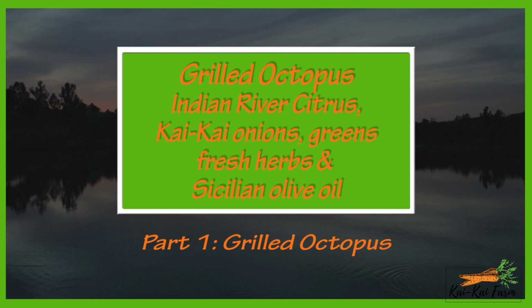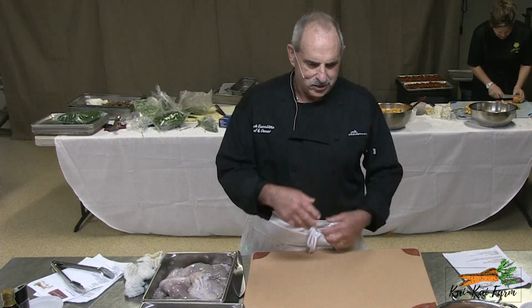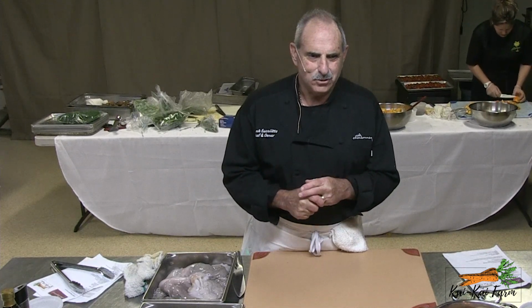So tonight we're going to do octopus. It's one of our appetizers at the restaurant, except I changed the setup a little bit because this Indian River fruit is so in season now, it just tastes great. So we're doing it with that instead.